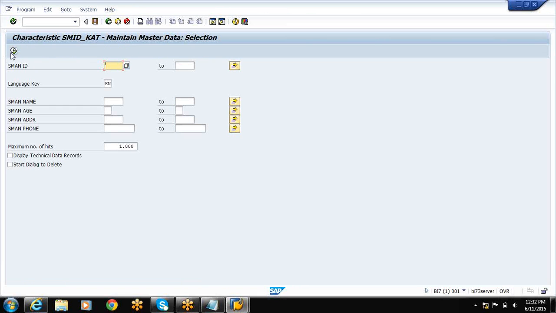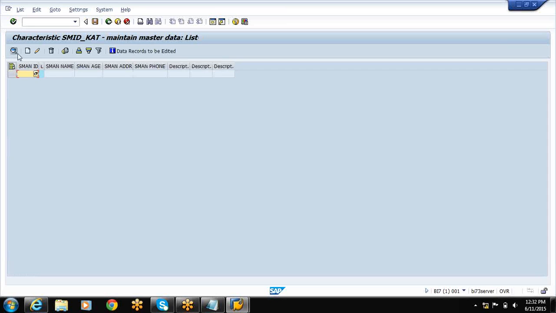Now see, execute. We don't have any records or fields here, right? See here, these are my tables clubbed with this SMID: language, SMAN name, SMAN age, SMAN address, SMAN phone, short description, medium description, and long description. SMID is common for both tables. Why?